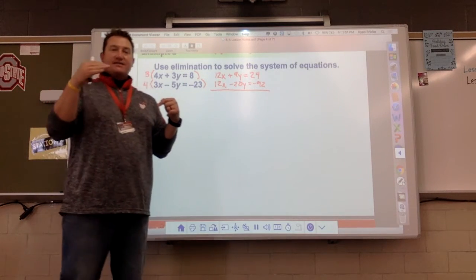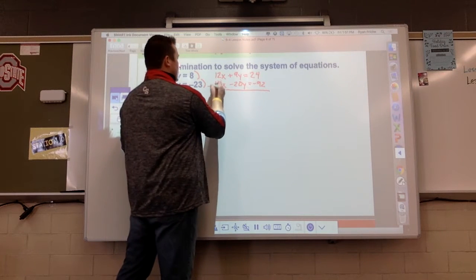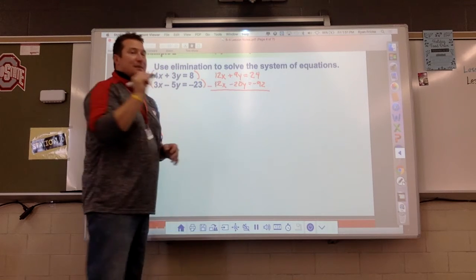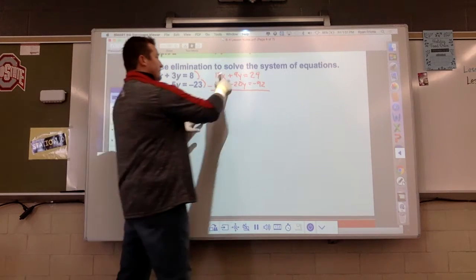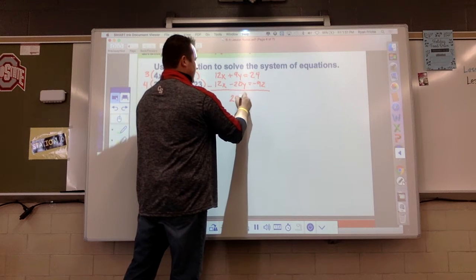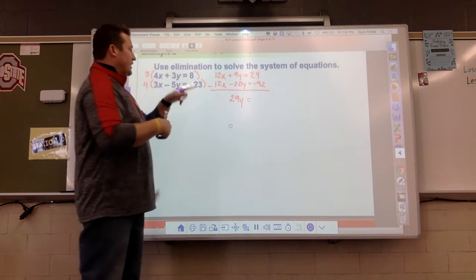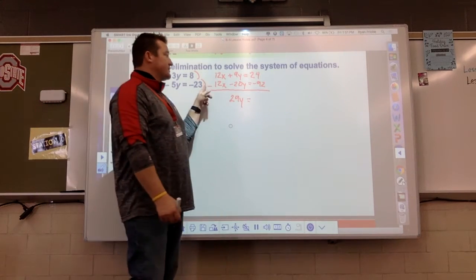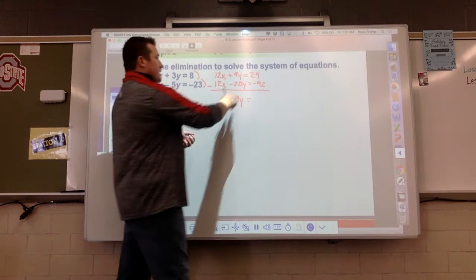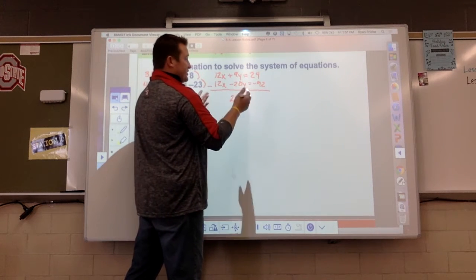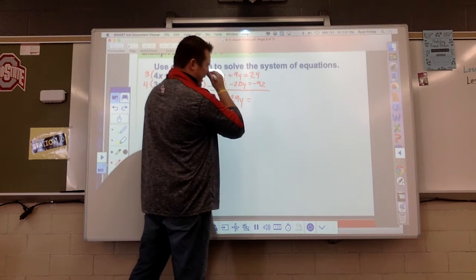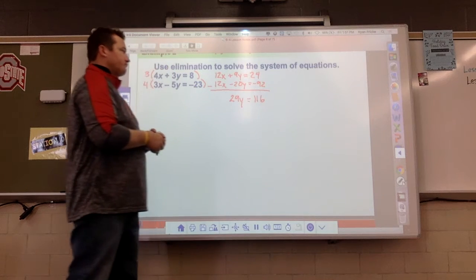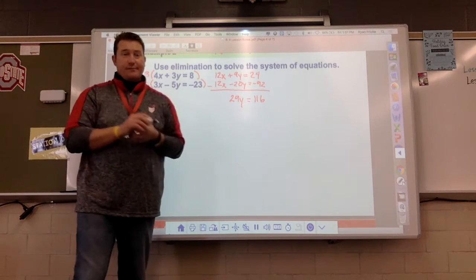12x and 12x. Same, so subtract. That's what we're going to do. 12x minus 12x eliminates. 9 minus negative 20. Be careful, that's a double negative if I ever saw one. So this is going to turn into 29y. 24, here it is again, minus negative 92. If you're not careful with your signs, this is all bad for us here, okay? So 24 minus this really just turns into 24 plus 92. And what is that? 116, I think. Who's to say?